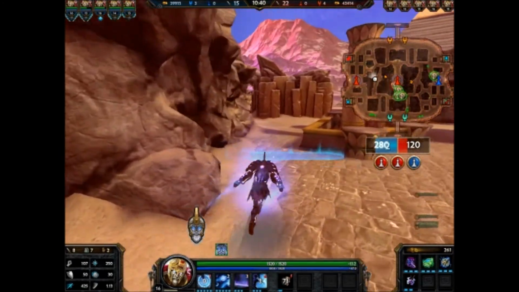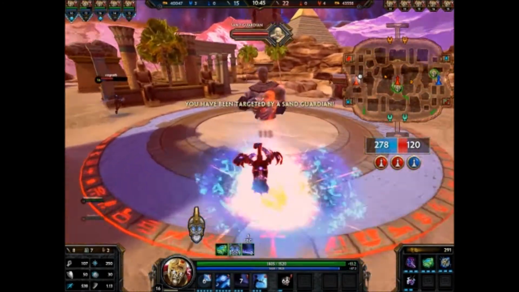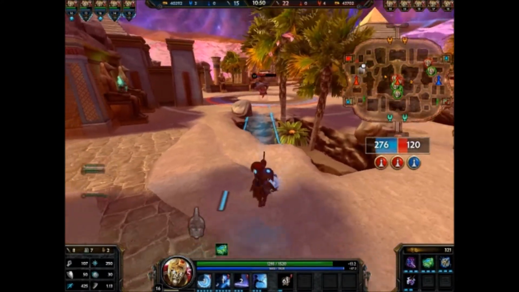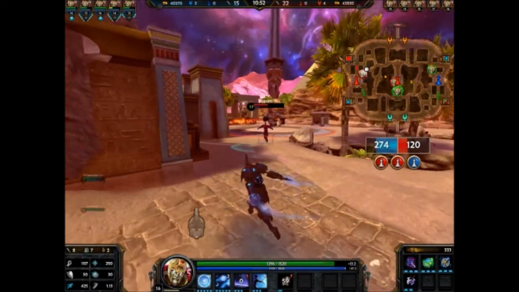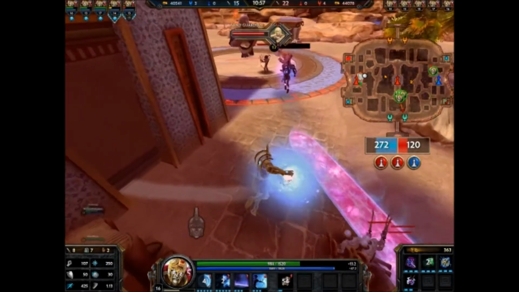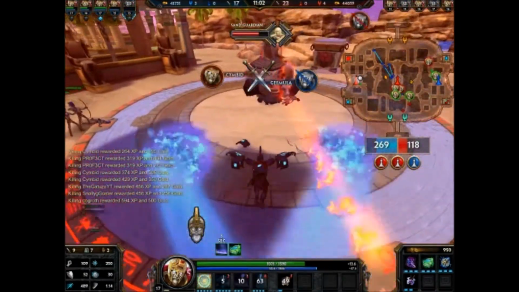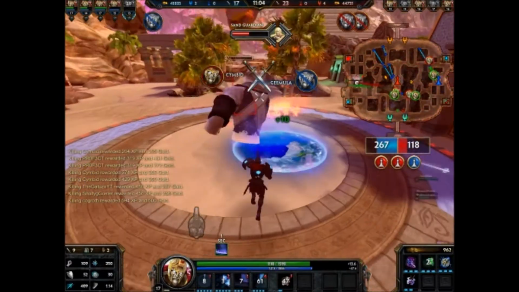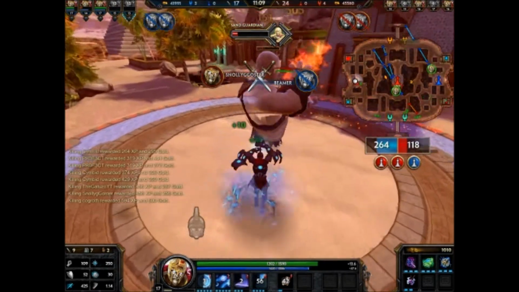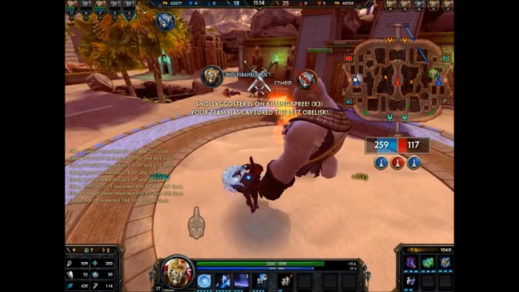So I want to go over here. Oh, there's someone right there. Alright. Do I want to ulti him? Kind of. Oh, screw it. Yep, got him. I doubt that's gonna hit him. Nope. Alright, oh well. I got this. Come on. There we go.